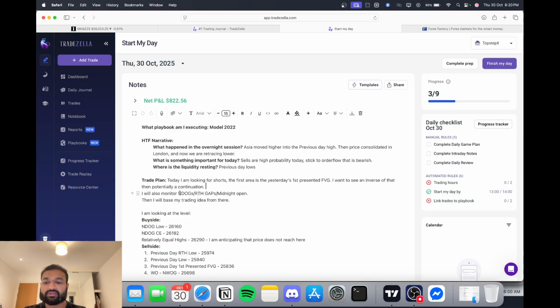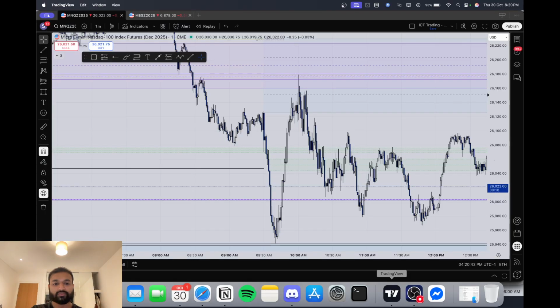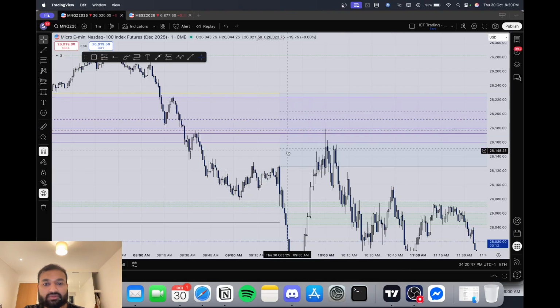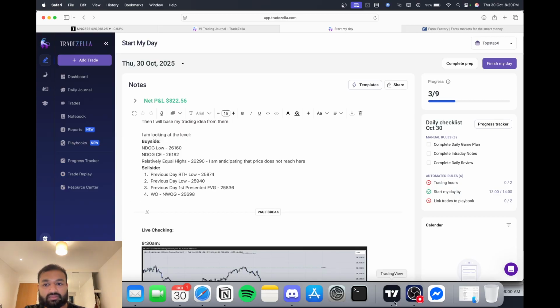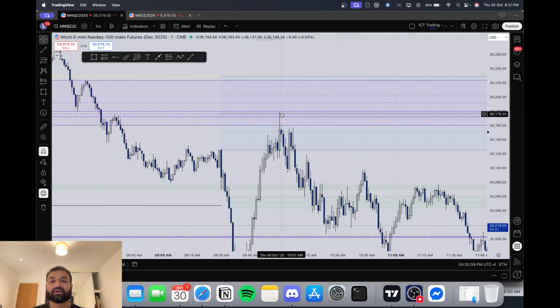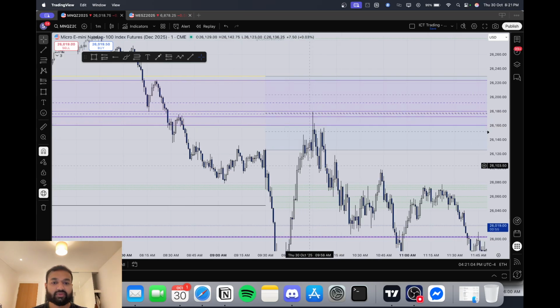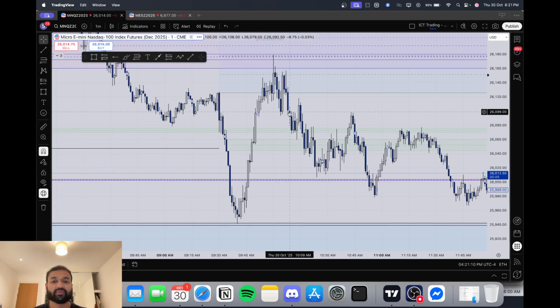Then I want to monitor new day opening gaps, RTH gaps, midnight open. This will base my trading idea from that. So on the buy side, I was looking for 26160, 26182. What did I get? Where did I enter? 26107, 26107. And I was looking for 26160. I was looking for here to take my entry because I wanted it in this gap. I thought we'd get at least up to here. We did 260, but I actually entered after we broke this low and created this fair value gap, 107.